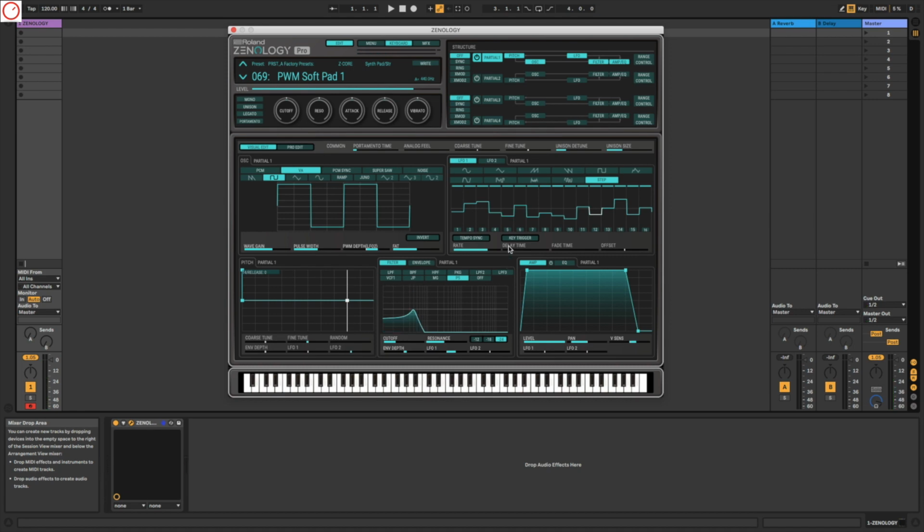This allows you to create then interesting movements to your sound. And you can also set here the tempo sync, to tempo sync it, and also the key trigger. And of course you can change the rate. You can also add a delay to it, so it comes a bit later in your sound. And you can also fade it in, which is quite nice and quite handy, and something I really love when making sounds, and then it comes a bit later, the LFO.